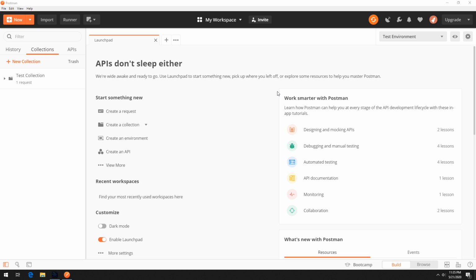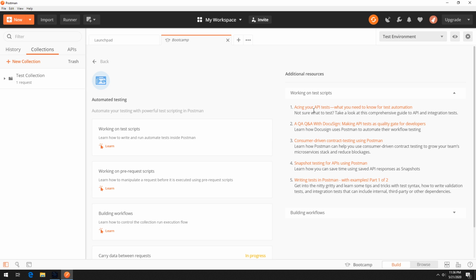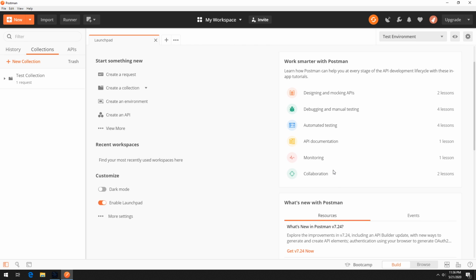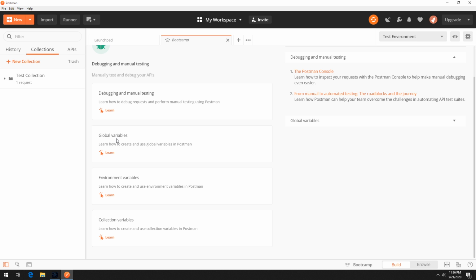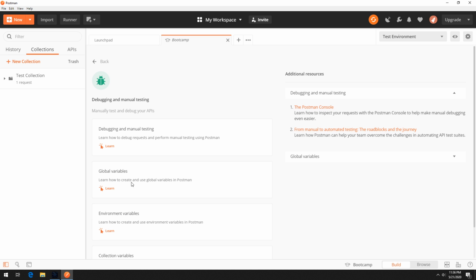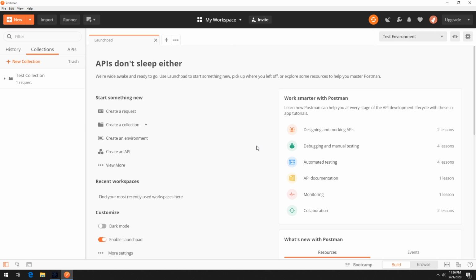But before we get into it, I want to show you, I just started Postman, as you can already see on the screen. And just look how many helpful tips it has. On the right side you can already see a lot of tutorials that are built in, for example, automated testing. What do you want to test? Writing tests, examples, everything you need is right from the start. Debugging and manual testing. What do you want to learn? Variables, environmental variables, collection, debugging. This app is super user friendly, and that's why I love it. And I also use it a lot when I test APIs.